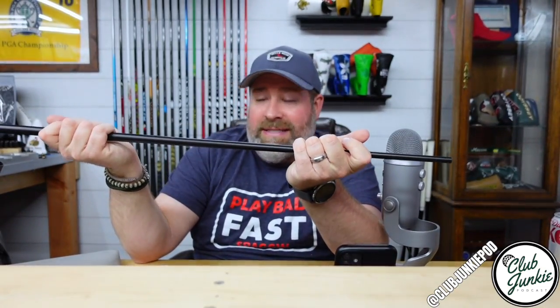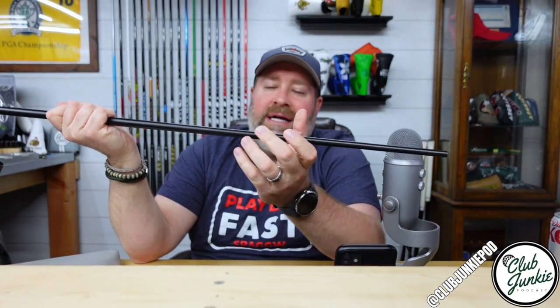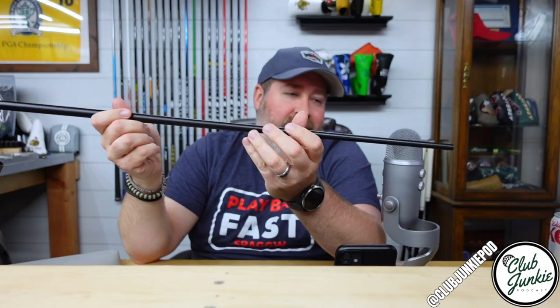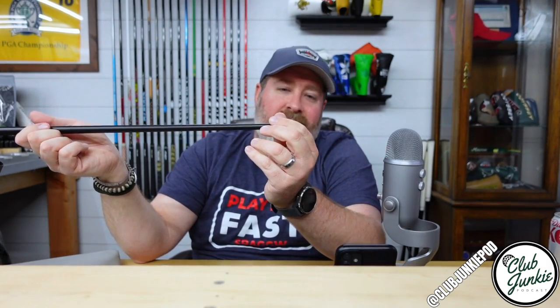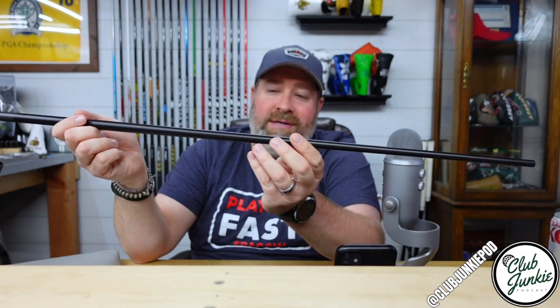I'm going to put them in, like I said, maybe the Mizar Tours, maybe the 0317Ts. I don't know yet. I was thinking about even a different set of irons, but I don't have them. But we'll see. They're going to go in something, and I'm excited to play them.